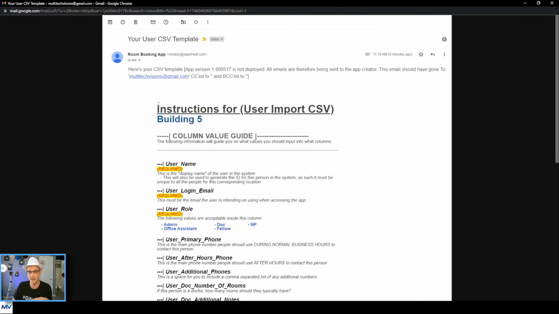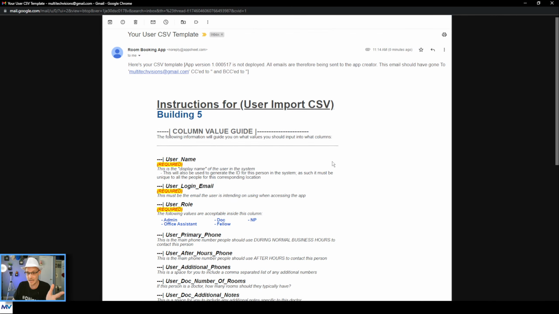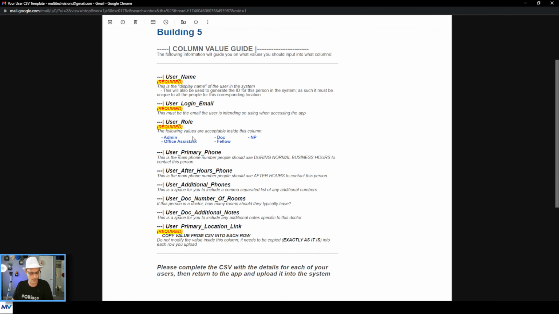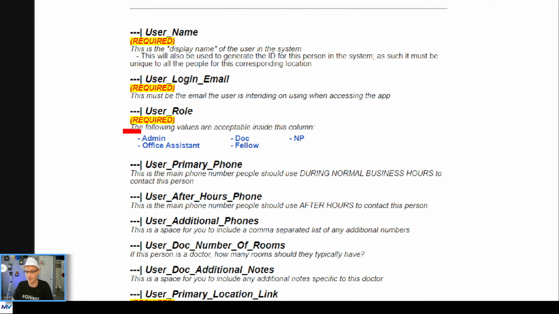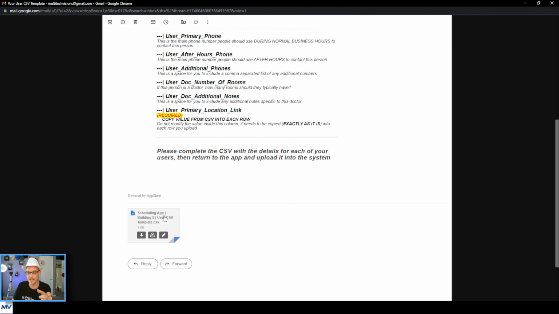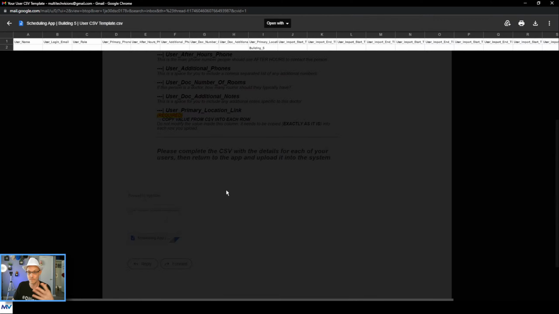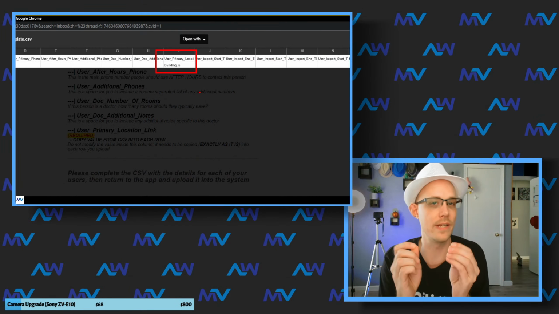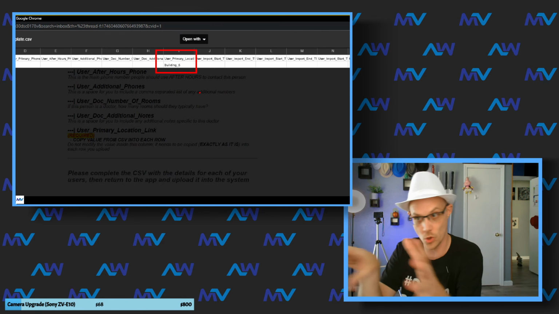I've got this instructions page that says, these are the things that are required. This is what you need to do. These fields are required, and these are the values that you can put inside them, so on and so forth, right? And then it comes with the CSV that I need to use. But what I've done is already provide some of the key components that make the whole system work.